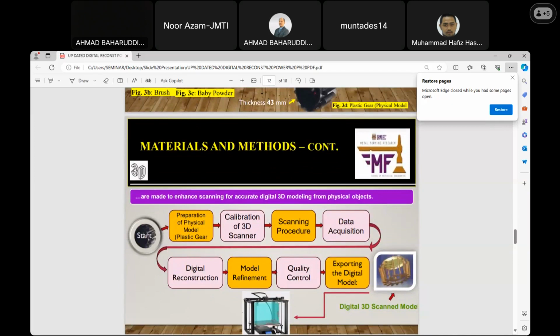Then after finishing all the processes, it is set to export into the digital model. This file is an STL file, which you can export and move ahead for the final refinement before the production of the physical model. On my right-hand side, you can see the scan model. It looks incomplete because of the challenges I encountered. Inshallah, effort is being made to rectify all these challenges. After I finish, the work will be set for printing the physical model using the 3D printer.